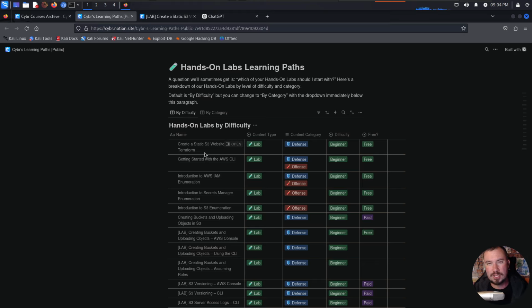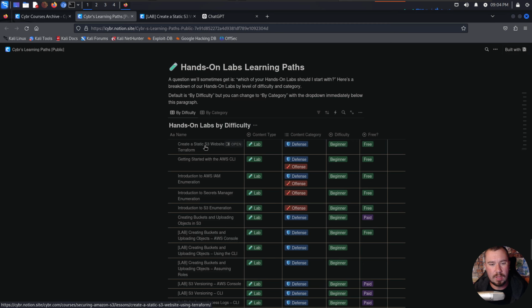Terraform is infrastructure as code. It allows you to use code in order to spin up resources in various cloud environments. And S3 is an S3 bucket. I always try to think of it like an FTP server, but for the cloud. It's a server that can host static files on it, and you can also host a static web server on it, which is what we are going to do.